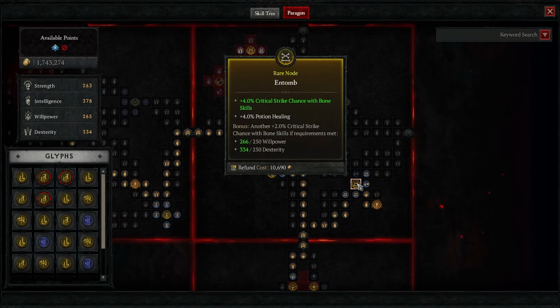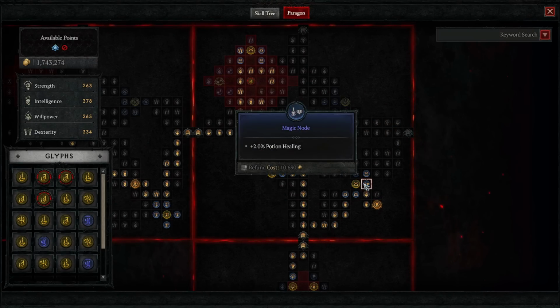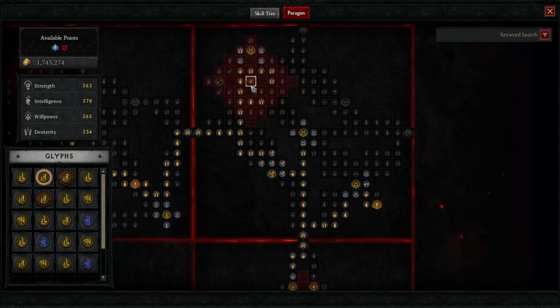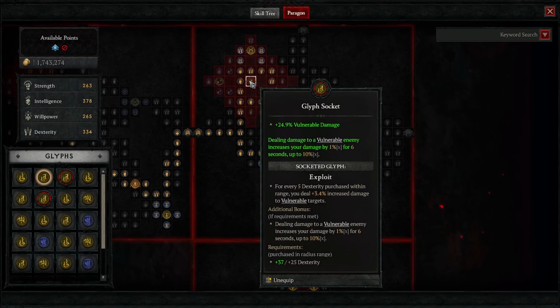So critical strike chance with bone skills. Potion healing is also quite strong. Make sure this legendary node is obtained. It's very good. Then I've gone here and I've put this one, Exploit, because there's quite a bit of dexterity around me. This is going to be really good. Damage to vulnerable enemies.